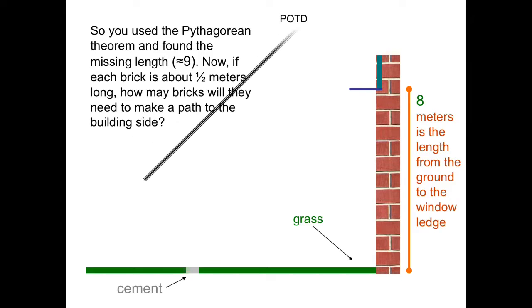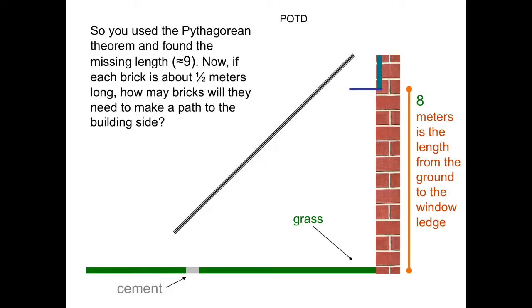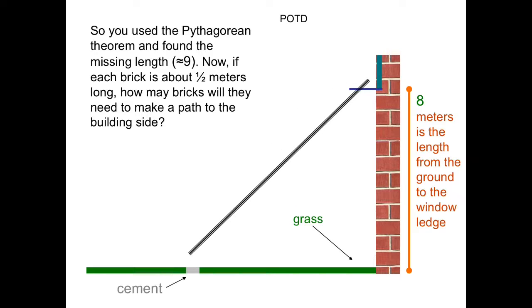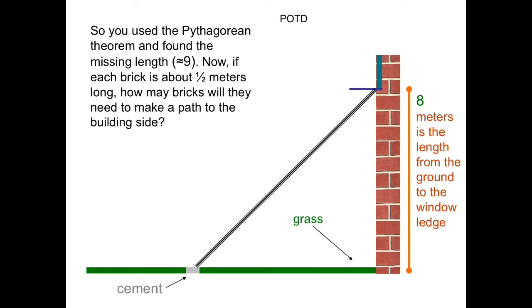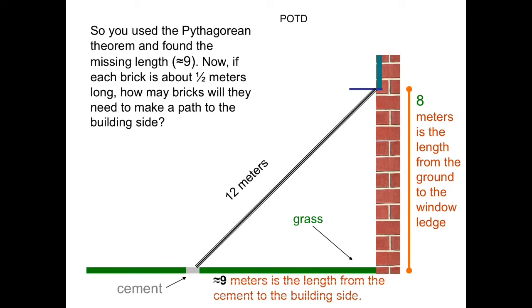Now, as some of you may know, in brickwork, there's this stuff that goes in between the bricks. It's called mortar. It's sort of like a paste that holds the bricks together. So she doesn't have to have exactly 9 meters to work with because the guys that are putting the bricks together can use a little less or a little more mortar in between the bricks to make it fit the exact size of the path.